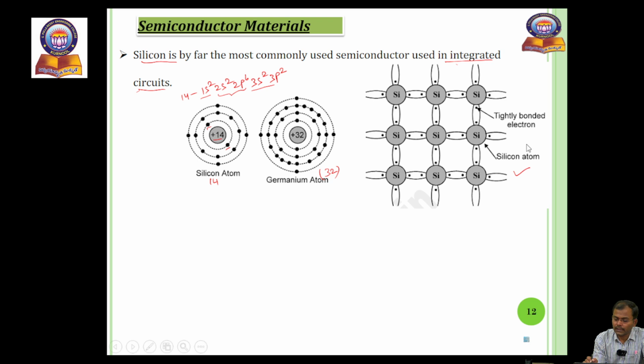And this is the lattice structure of silicon. Silicon contains 4 valency electrons, and these 4 valency electrons form covalent bonds with the neighboring 4 silicon atoms. These electron pairs form one covalent bond. So this is called a covalent bond. It contains one electron pair. And all these electrons are tightly bound in the covalent bond.